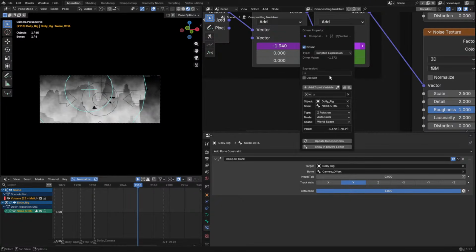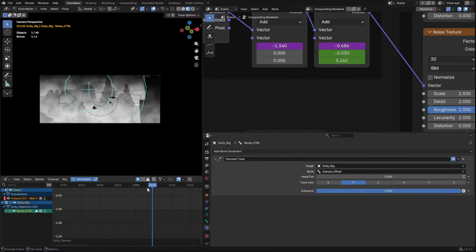Okay. And then angular momentum divided by, what should I divide it by? So it gives us a radian value. Let's divide by 2 just to slow it down.